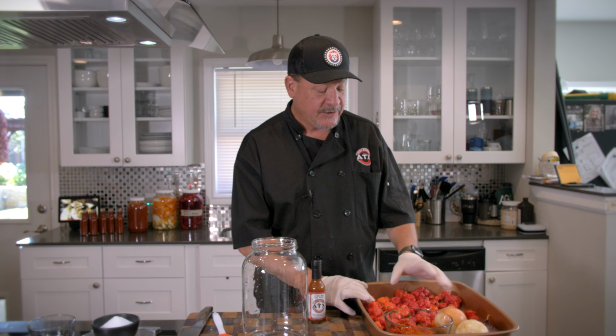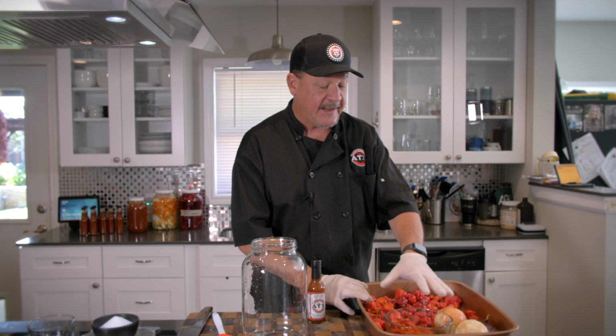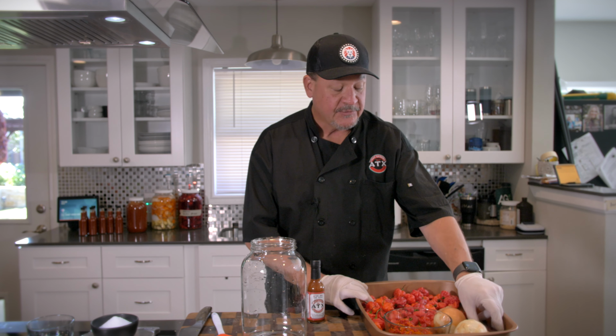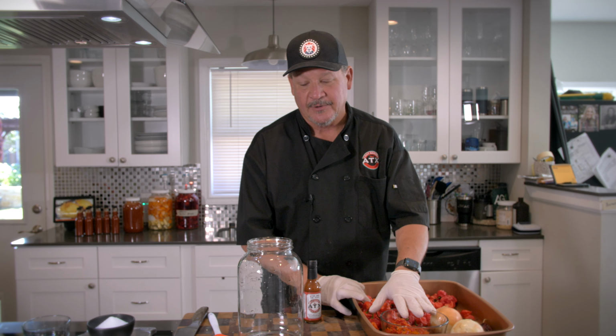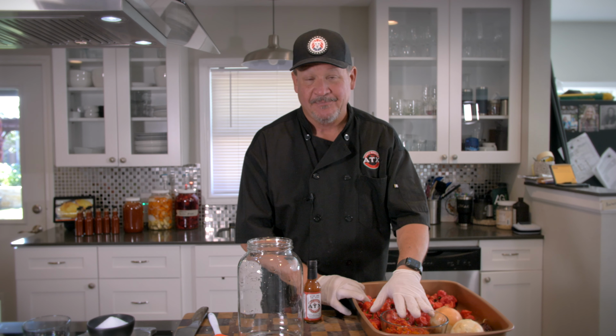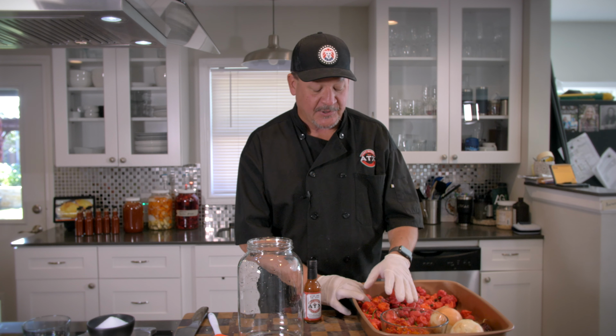Can I add frozen fruits or vegetables to a fermentation? Yes, however, you got to make sure you also have fresh going in there with it, right? Because the frozen ones, which we're going to use some frozen ghost peppers today, all the good bacteria has been killed, so you won't get the fermentation process going right. So you got to add a lot of fresh stuff to it also. So I've got dried chilies. I've got some previously frozen ones. Make sure you don't put a frozen chili in your fermentation. It's not good. And we had some fresh onion and some fresh super hots.